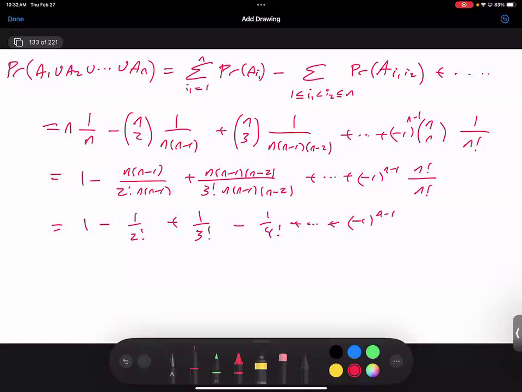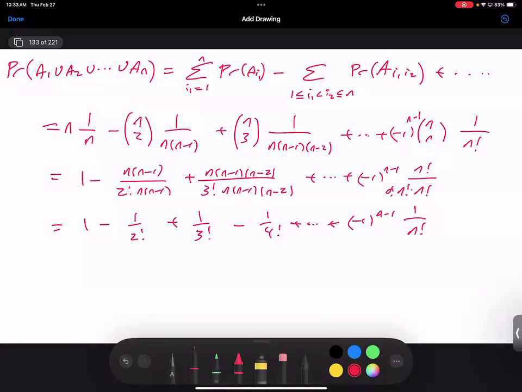Oh, sorry. There's an extra n factorial in the denominator, sorry. Because let's say 0 factorial, n factorial, and the last one is just 1 over n factorial. And now this is where we just have to do a little bit of manipulation to try to recognize what this is. Does anybody recognize this number? It's close to a special number. It's close to e, it's not quite e.